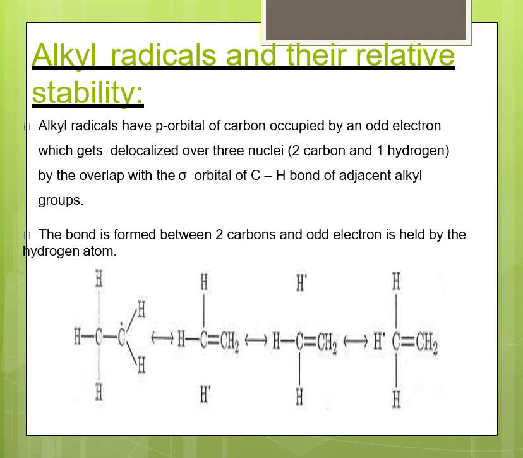So all of these hydrogens can stabilize this radical. How can it stabilize the radical? Just imagine that this hydrogen breaks the bond with the carbon, and we have a carbon-carbon double bond here, and the hydrogen gets free. So the radical that was previously on this carbon is now on this hydrogen. So hydrogen has stabilized this carbon by taking the unpaired electron on itself. Similarly, in the other structure, we have another hydrogen that has taken up the unpaired electron, and the carbon has become stabilized. So we have 3 contributing resonance structures that are helping in stabilizing the radical.